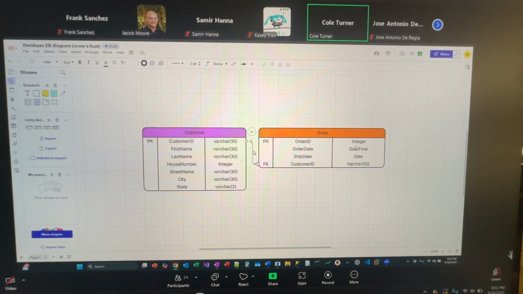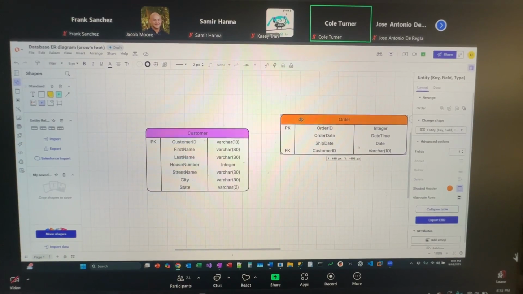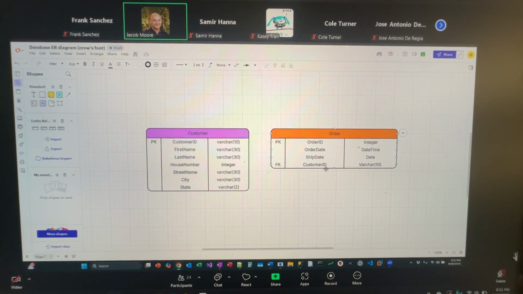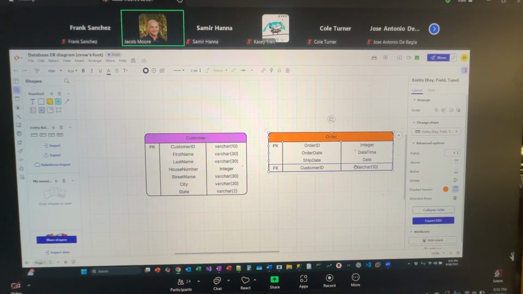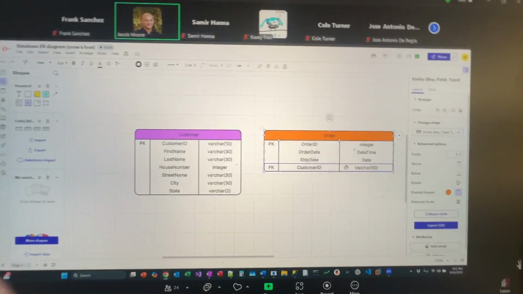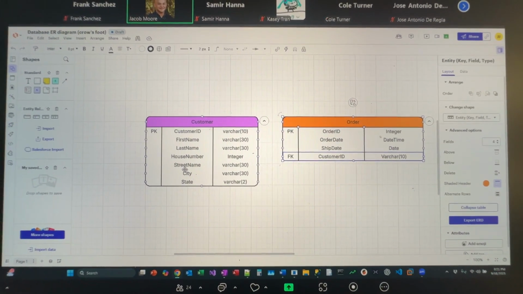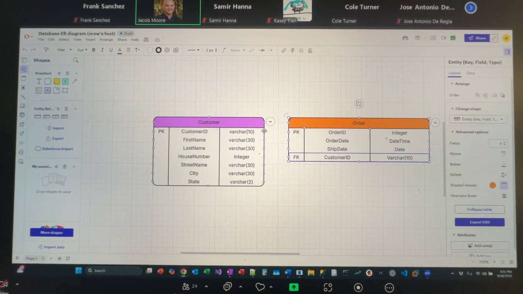How do you choose which side is which? I guess it doesn't matter which side you start from. We already know which side takes the key because we already put that in our model right here. Is the question how did I know to put customer ID on this table and not order ID on this table? No, your question is simply how do I create the crow's foot notation across?